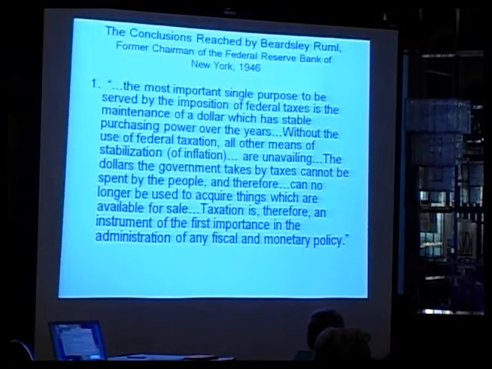And the first person we should pay attention to is a man named Beardsley Ruml, who was the head of the Federal Reserve of New York. And in 1946, he gave this extraordinary interview to American Affairs magazine. Got any lawyers in here? You would know American Affairs magazine. It's the official magazine of the American Bar Association. And this is what Beardsley Ruml said.